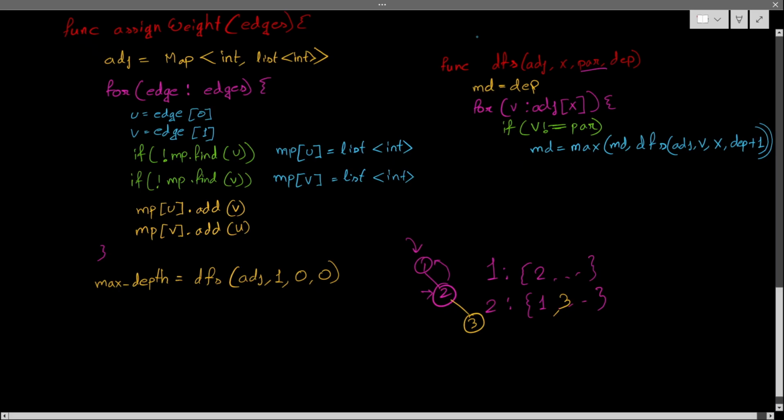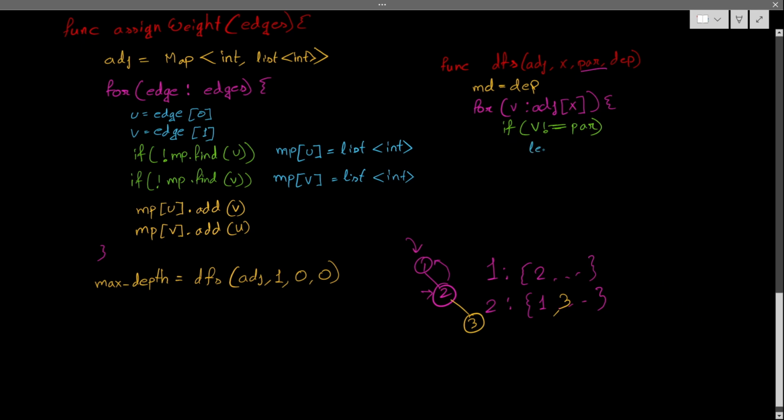That's all we have to do, because if you get confused, I can take one, let's say one length. One length is nothing but I'm calling DFS. And DFS, how could I call? Adjacency matrix I have to pass. The next vertex that I'm going to go to is nothing but V. What is the parent of that vertex? That is the current vertex X. Now what is the length, the depth of that? Depth will be the current depth, and I can go to that vertex, so plus 1. This is the thing. Now this may update my MD.